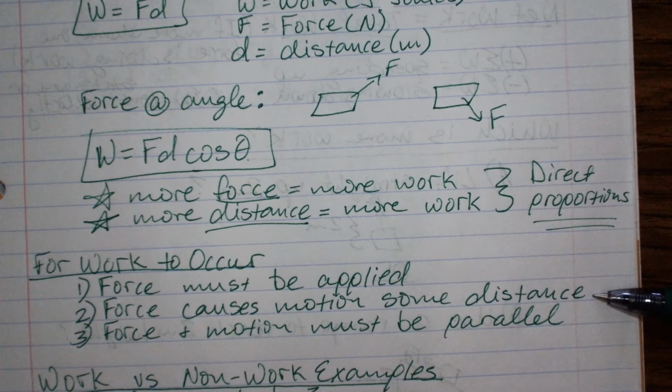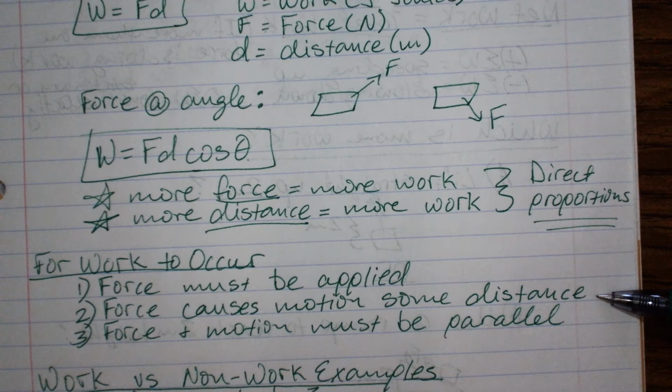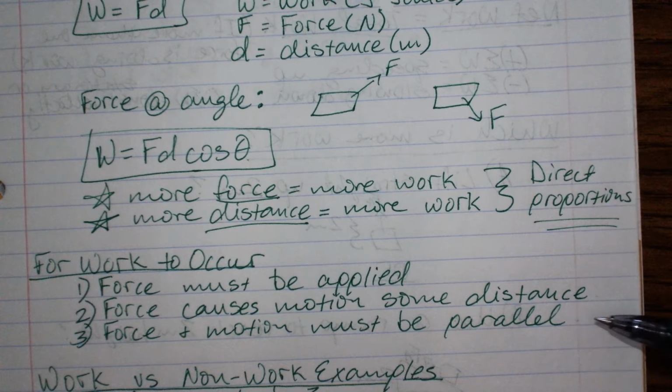When a force causes an object to move, it has to move some distance. If it doesn't move some distance, no work was actually done. You can push and push and push on a stationary wall all day long and break a sweat. It doesn't mean that you've done any mechanical work if you haven't moved the wall. And the force and the motion must be parallel. They must be going in the same direction. If they're not going in the same direction, then no work is done. They could be going in opposite directions or the same direction, but it has to be parallel.